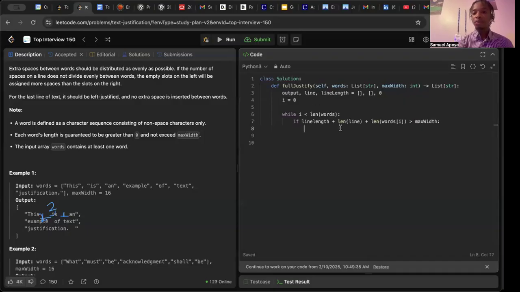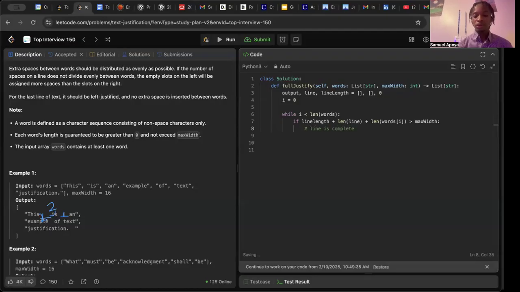You might ask, why are we adding this? We're adding this because after each word, you need to add an extra space. So this just counts for the total number of characters in each word for that same line, excluding spaces. So this accounts for the spaces. And this also accounts for the current word that we want to add. So if it's greater than that, then that means the line is complete.